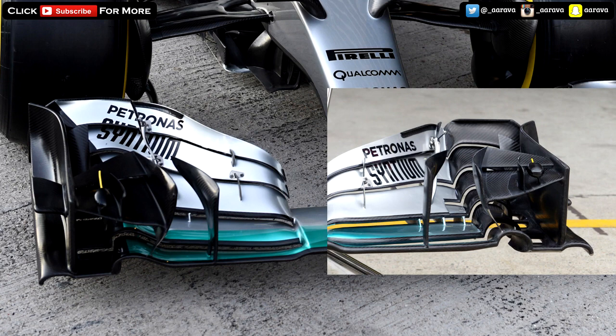Looks like they've gone for 5 because they've got the bottom of the front wing split. You can see it from this angle much better. You can see there's a little dip on the right-hand side, just after the Petronas sign, where the silver ends and the naked carbon fiber starts, and it's sort of a half wing, whereas on the old front wing, it was one nice smooth motion. But then again, this little dip actually helps cut in air. Air through there will just go straight through because it's a nice little cut. It works like a little channel, almost like a gorge. If you have water going through a gorge, imagine the air going through that little gorge V section.